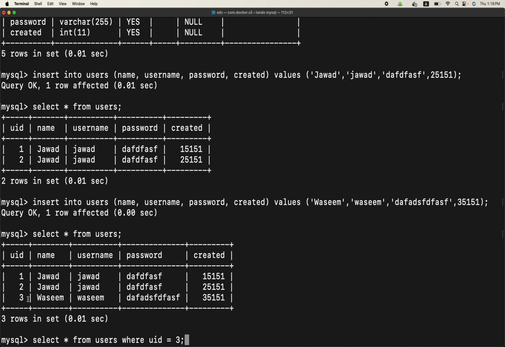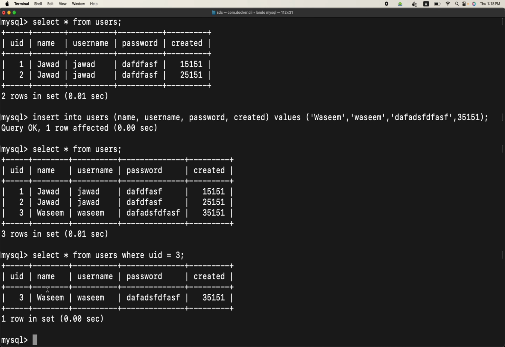What this shows is it will just select this record. SQL is just like normal English language. Select all the records, all the columns, the asterisk, where the uid is 3. So now we are able to see just one record because we have specified it by uid.